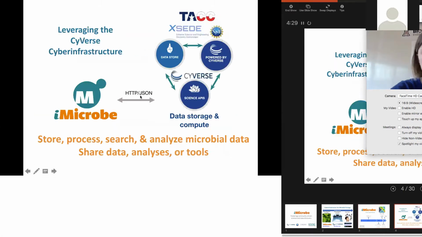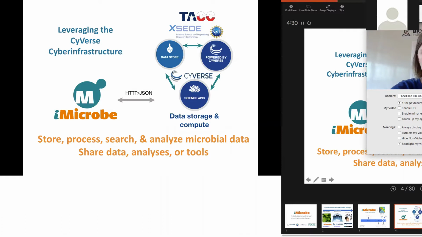Okay, there we go. So one of the aspects that's really important with iMicrobe is that we leverage the cyberinfrastructure. And what that means is that we actually can store all of our data sets within CyVerse. And our users can also store their data sets and access them within CyVerse. And then all of the compute and processing engine for the applications that we have on our website that I'll tell you about shortly are all powered by CyVerse.